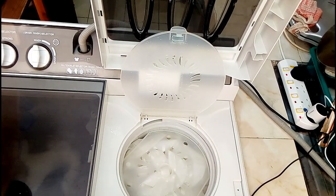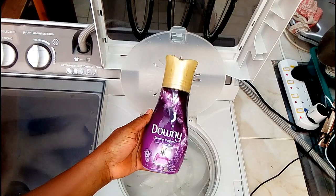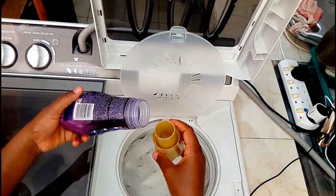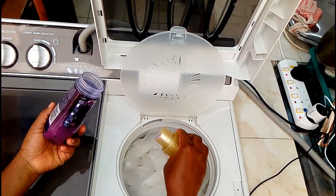With this machine, you can wash and rinse at the same time. So as the curtains continue to wash in the wash tub, I will proceed to rinsing the shears. Here I'm just going to add Downy and continue with rinsing.